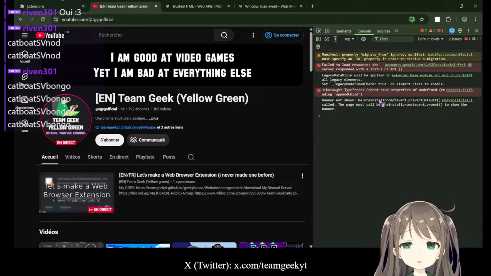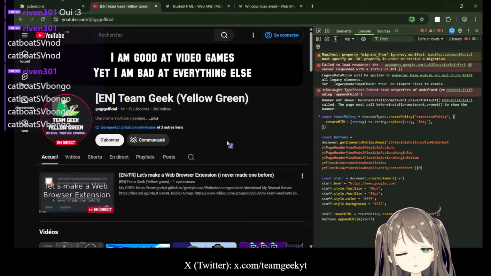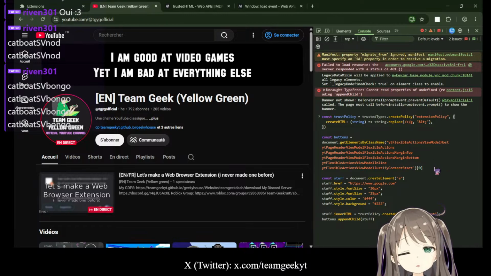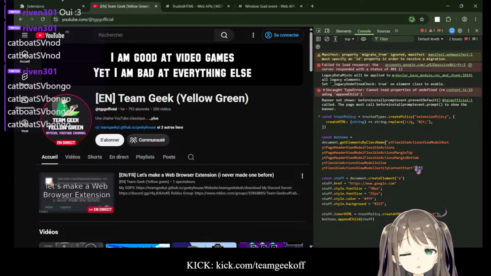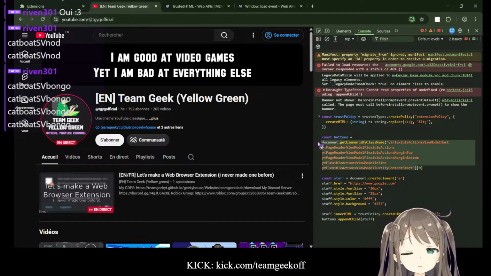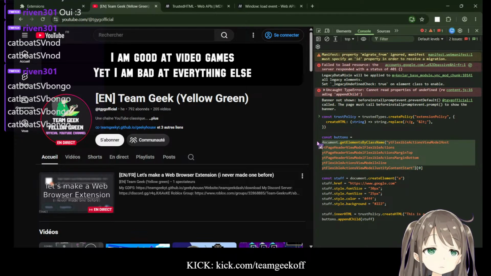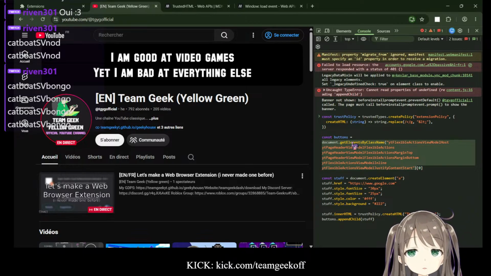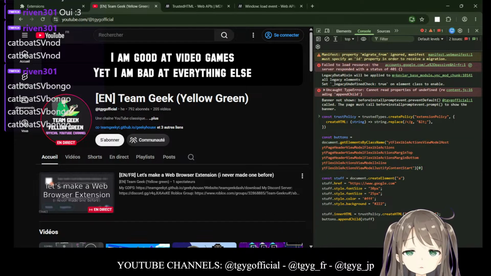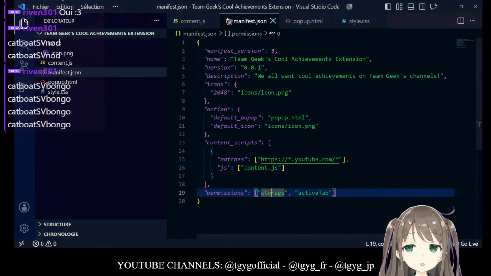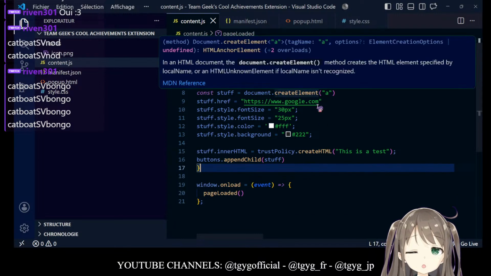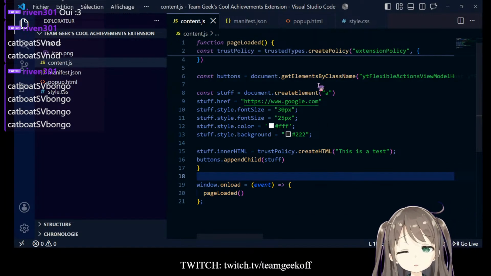So I think what could be better would be to wait for this to exist. This is literally hell. But we can wait for this to exist, and once it exists, then we can probably do something. But how are we going to make that without crashing the web browser?